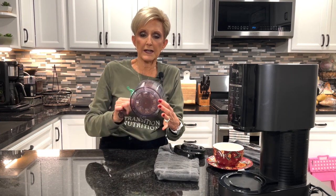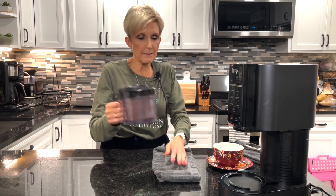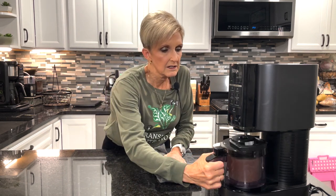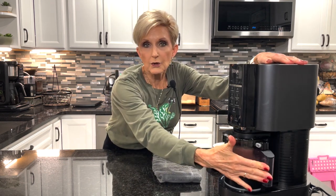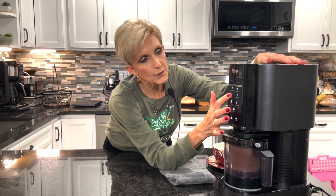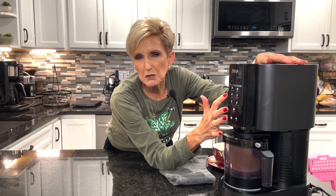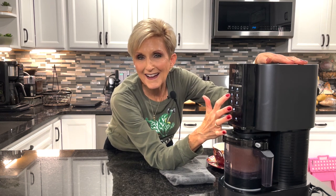Put that in there so that all the little pegs on the bottom line up with the holes in the bottom of the container. Snap on your lid, slide it on, and then you're going to twist it to the right until you hear it click. We're gonna put it on power on, and we're gonna spin it on the light ice cream setting. This takes about 2 to 3 minutes, and it is pretty loud, so we will be back after it's done spinning.